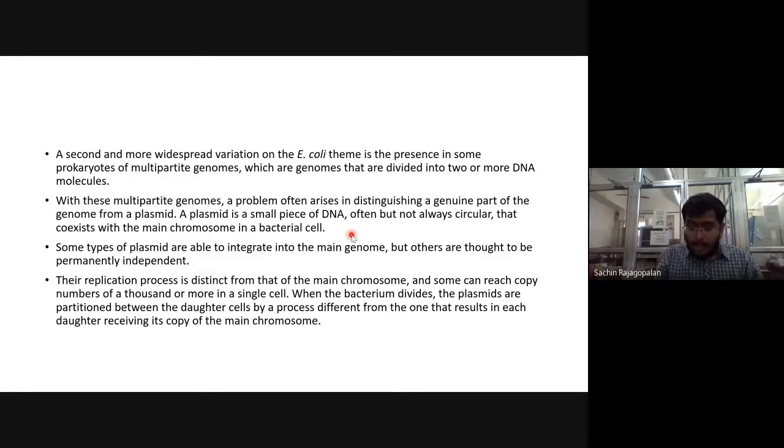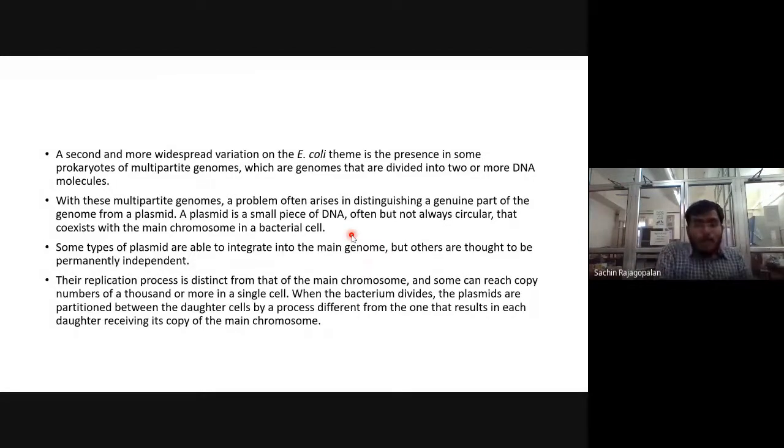Now when I say 2 or 3 molecules, it doesn't mean that वो 2-3 copies है, नहीं, वो 2-3 individual molecules है. जैसे हम वायरसेस में देखते हैं, इन्फ्लुएंजा वायरस का अगर तुम जीनोम देखोगे तो उसका मल्टीपार्टाइट जीनोम है, अलग अलग सीक्वेंसेस है जीनोम के, and it's not a single molecule, they are split into different molecules. So यानी कि जब बच्चों में जीनोम दिया जाना चाहिए तो जो 2 या 3 सीक्वेंसेस है अलग अलग, उन तीनों के कॉपीज बच्चों में पास ऑन करने पड़ेंगे, क्योंकि वो डिस्टिंक्ट सीक्वेंसेस हैं, दे आर नॉट कॉपीज.